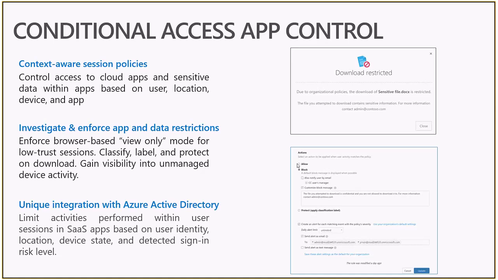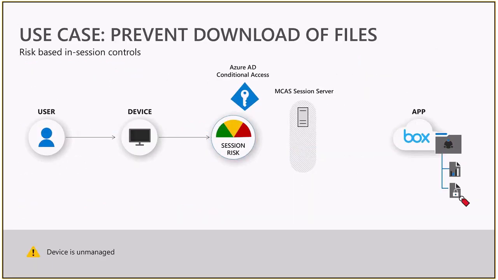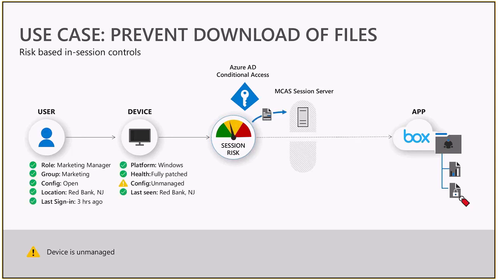So if we go to this slide here and this specific use case, let's think about a device that is not managed by your company, and the user connected on this device is trying to access one of your applications. The application here can be Box, so it can be any SAML or OpenID Connect application managed by your company. And you will define in Azure AD a conditional access policy that will define the risk of that session. Because here the device is not managed by my company, we'll consider the risk of this session to be medium.